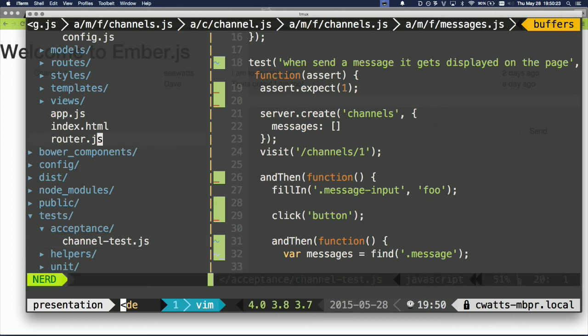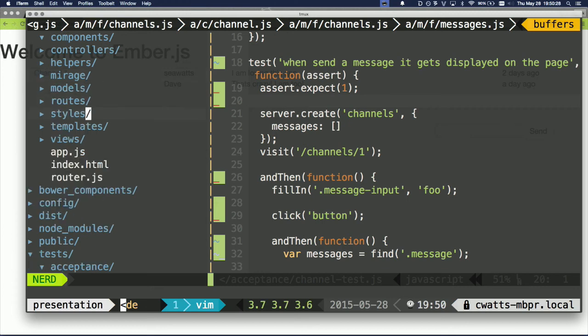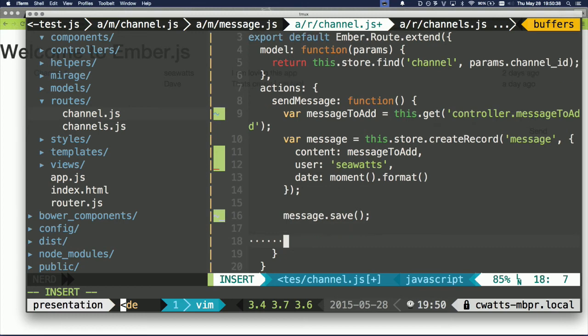So instead of me having to go back to the UI every time to test this, now we have this test that should pass once we fill this out. The next thing that we want to do here is get an instance of our current channel that we're on. Actually, if anybody can tell me if there's a better way to get the model for the current route that we're on, I'd love to know.